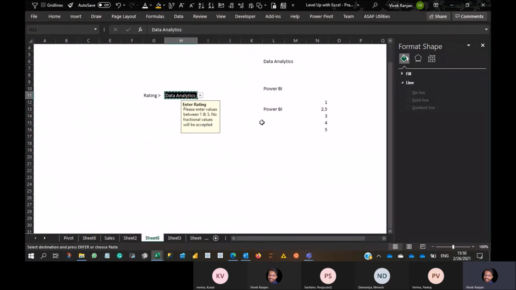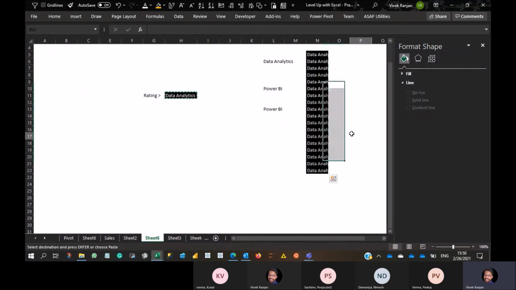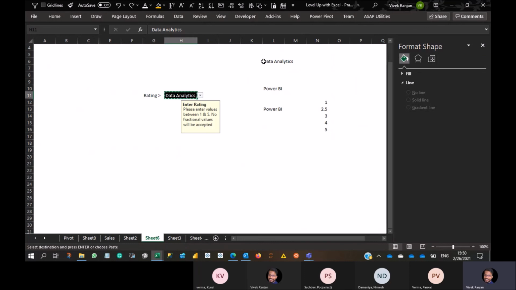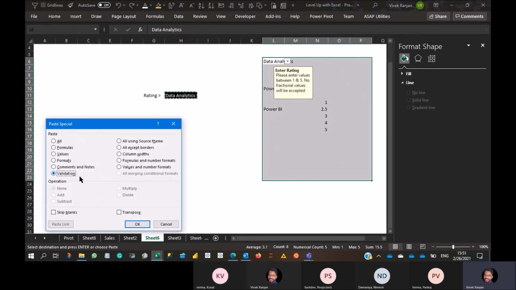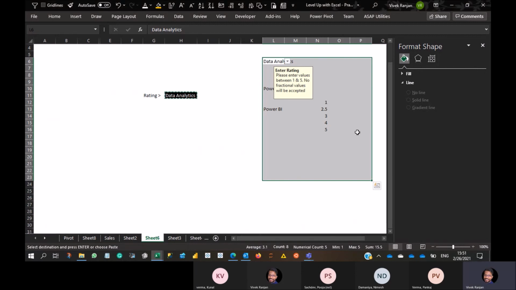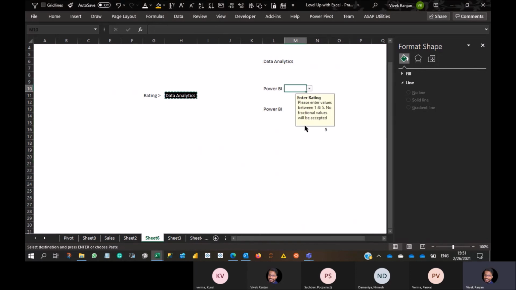You can simply do a Control V, and it will paste everything, but if you do not want the formatting and all that, and you just need the validation or the input message, you paste special, validation. Now everywhere I did a validation paste special, I have all that.